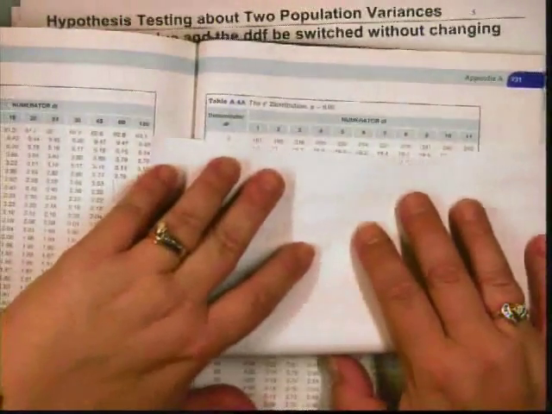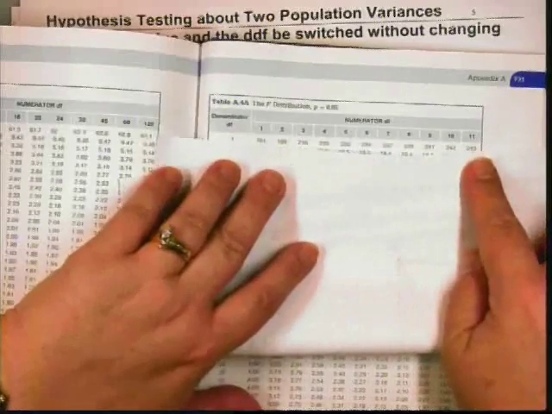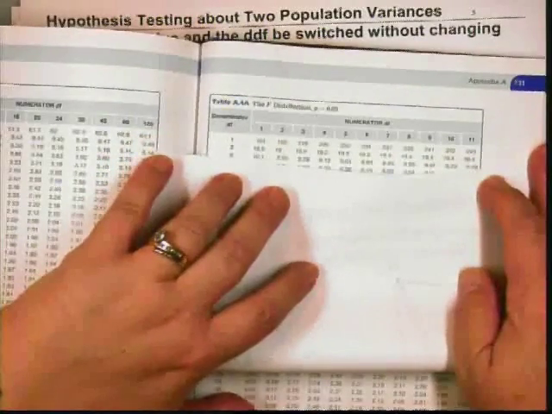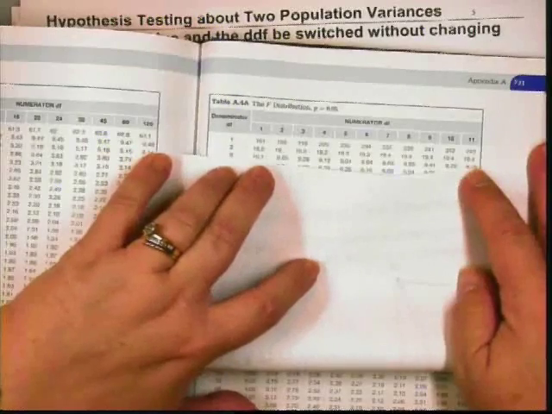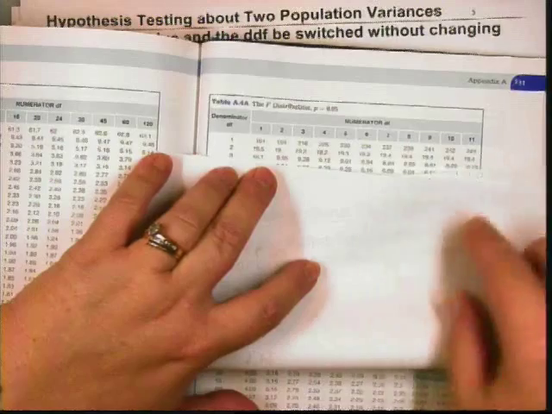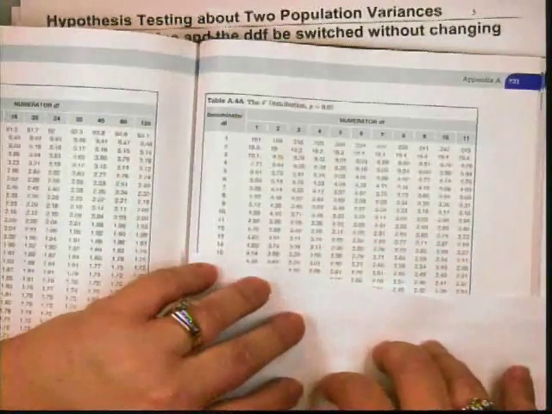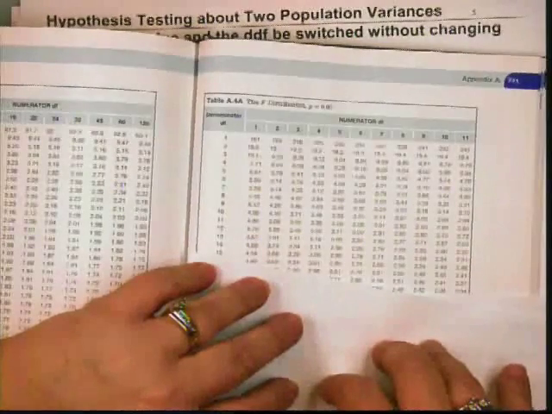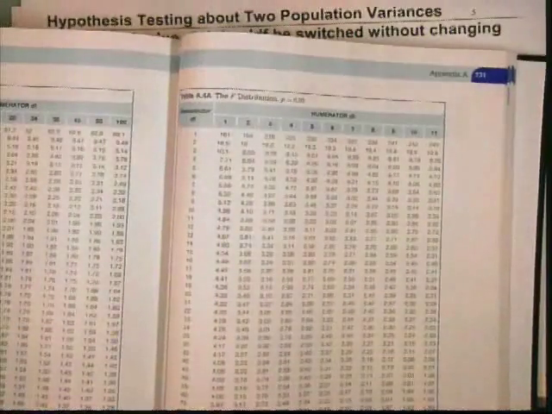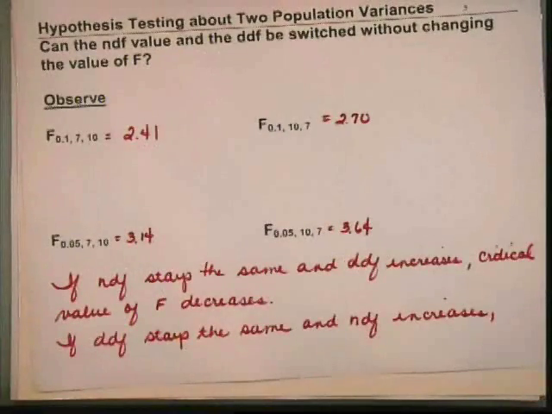So if you stay in the same row and go across, here the critical values of F increase, here, then they begin to decrease in the next row. All right, so while we said earlier we were looking more down in here for low values of denominator degrees of freedom, they actually increase, don't they? So there isn't a uniform rule there, so we need to go back and correct the statement I made earlier, so we'll do that here in writing.